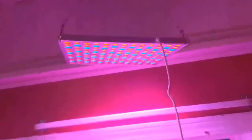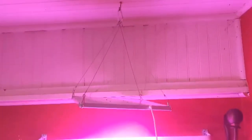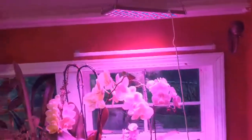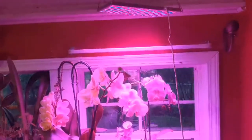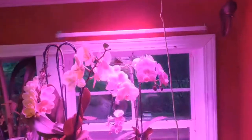After using it both in her house and in a greenhouse for two weeks, our tester found this light to provide more than enough light for multiple small plants. Easy to set up and small enough to fold up and store in a drawer, it's a great option for households with a few plants that require light on an as-needed basis. However, we did dock a few points for design — the gooseneck arm was a bit too short and the light is also lacking a timer. All in all, this is a great budget pick suitable for a variety of needs.